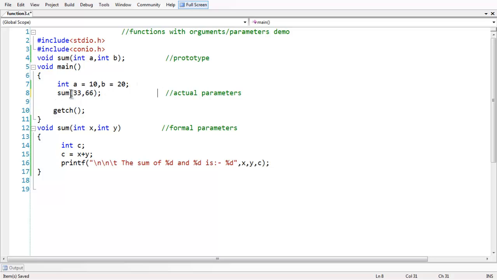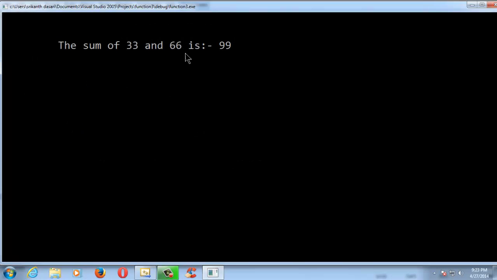Now 33 and 66 are the two constant values; 33 sits in this x and 66 gets passed from the calling area and sits in this y here. Again the sum gets calculated. If you save and run the program, you get the output as 99.